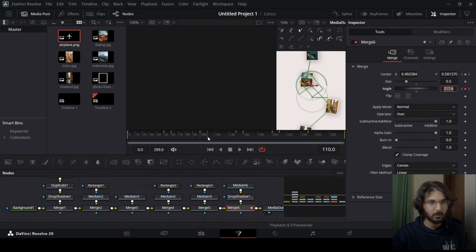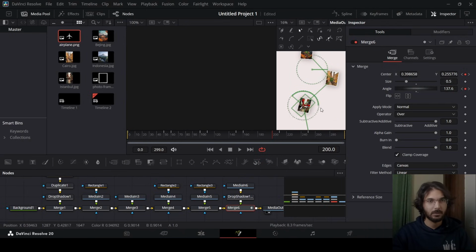Actually, let's copy this one. The one at 110, copy the settings from here. Then let's go over to 150, paste the settings right here so that this remains steady. And again, we're just going to copy the settings from here at 160. And let's go over at 200, paste the settings right here.